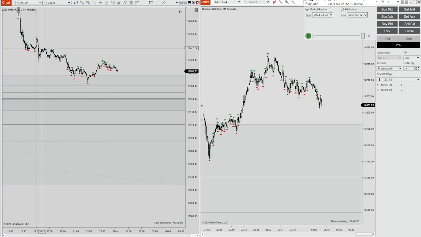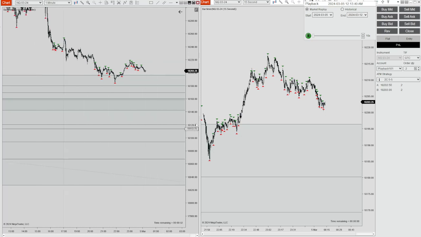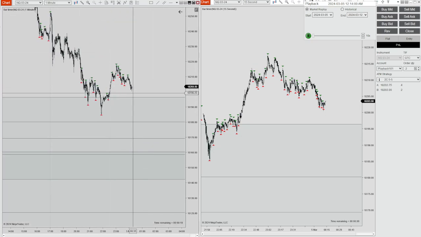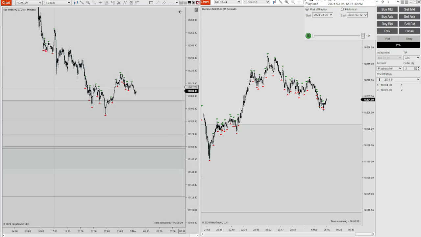So the problem with these flips is that you don't know if this is a real flip ready to start a new uptrend, right? Or if this is just coming back up here to mitigate a fair value gap and then taking this low again. So I think we'll have to see. So far, it does look like it potentially wants to come down here and maybe further mitigate this zone more. Potentially would be my guess.